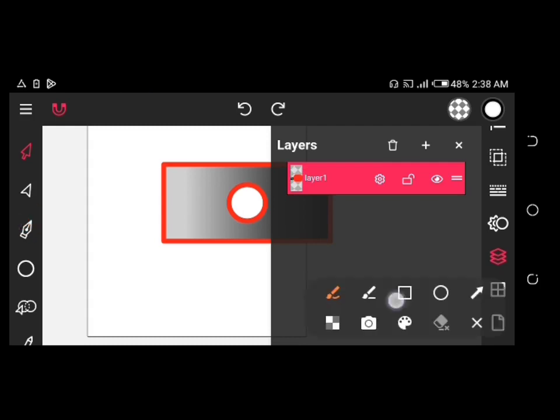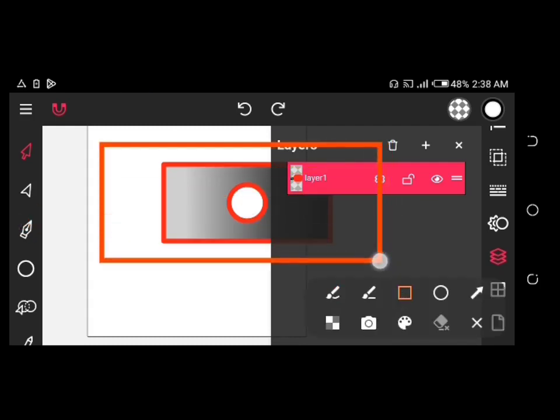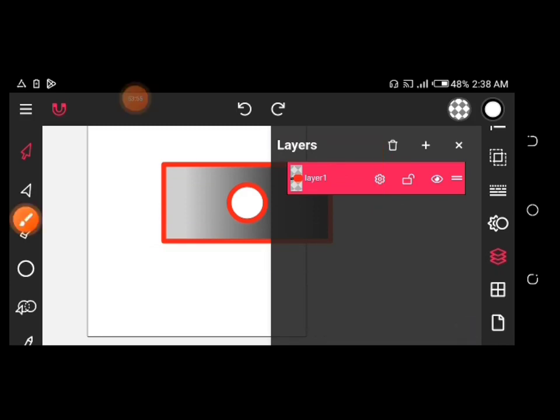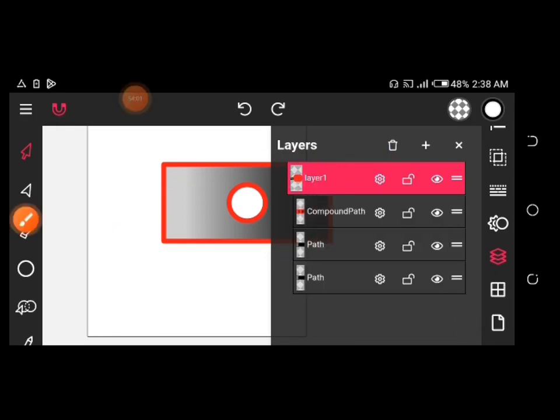But if I click on layer 1, it will show every shape that we used. You see, it shows the first black one that is there. We are using everything on one layer, the second one, and this compact part, that is the one we joined together. And on layer 1, it shows everything at once. I hope you're getting it.